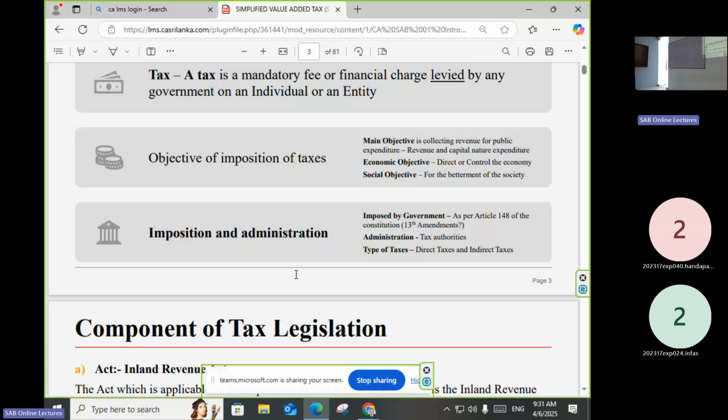So in Sri Lanka, we have a few tax authorities. The first one, the main one, is the Inland Revenue Department. Income tax department, what is the name? Inland Revenue Department. Sorry, the Inland Revenue Department. The second is Customs. Right? The Director General of Customs is executing tax law which is related to import and export.